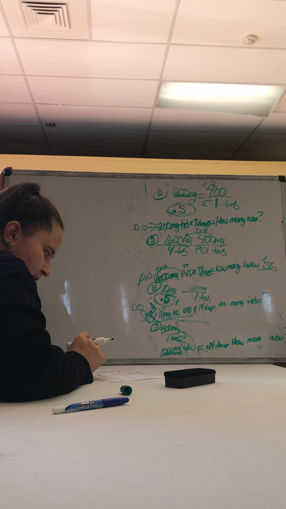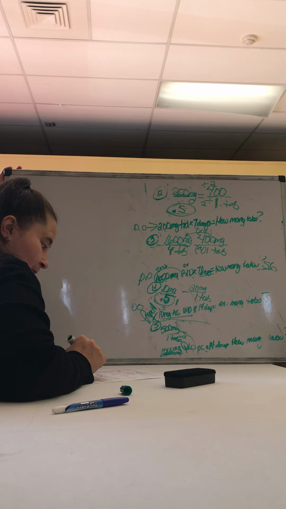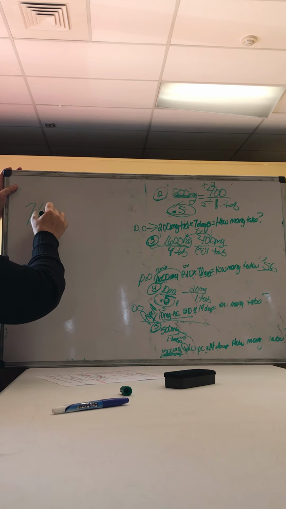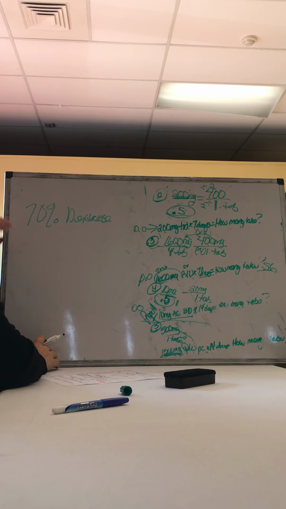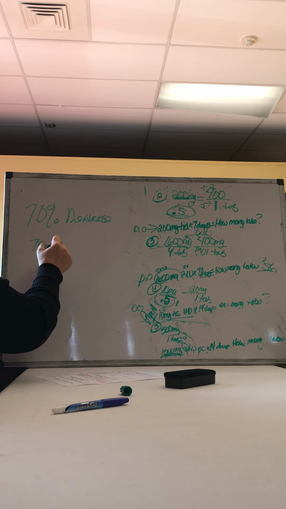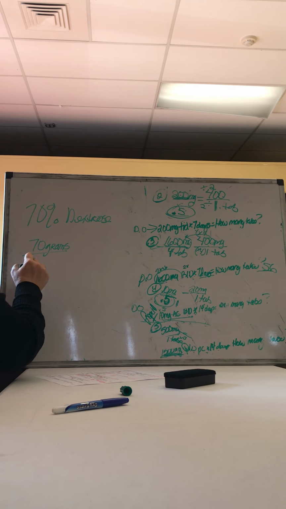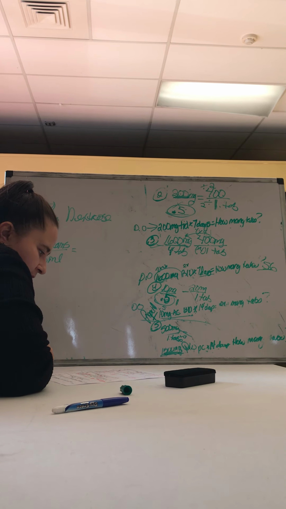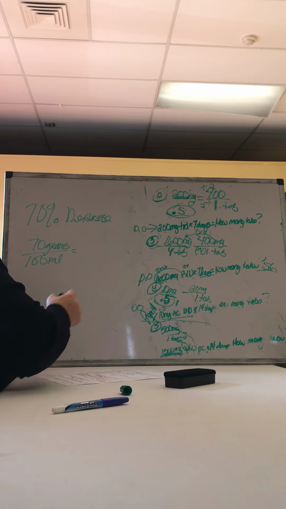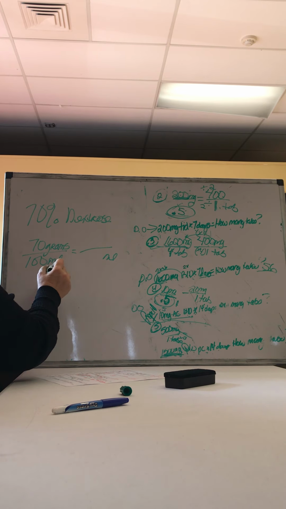Okay, next one. You have a 70% solution of dextrose 1,000. How many kilograms of dextrose are in 400 milliliters of this solution? So you've got 70% dextrose. It's all the information you need in the beginning. So from that, we know what? 70 grams is in how many? 100 ml. Milliliters, yes. So we got that far. What they want to know is how many kilograms of dextrose are in 400 milliliters. So you keep your milliliters where they're supposed to go, so your 400 goes here.